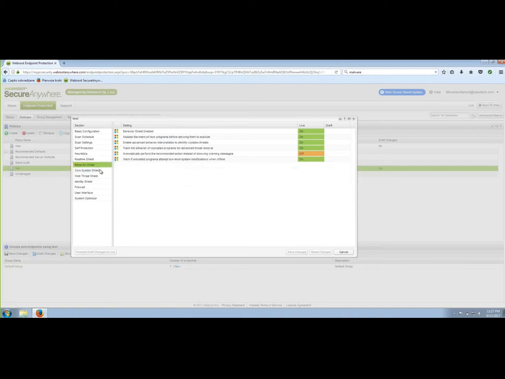The next thing is behavior shield, which checks behavior of the application. Let's assume we have, let's say, a PDF file, and that PDF file has some scripts which, for example, allow the sender to connect to your computer.